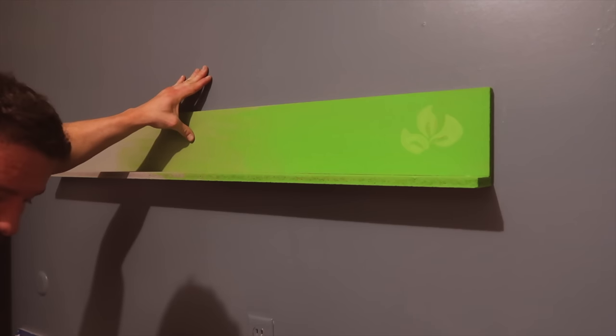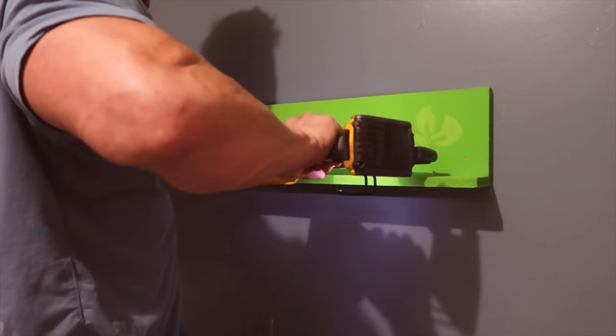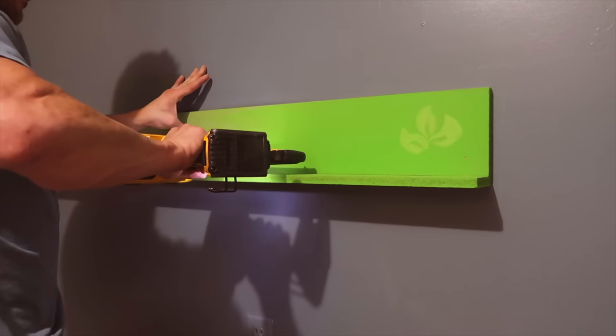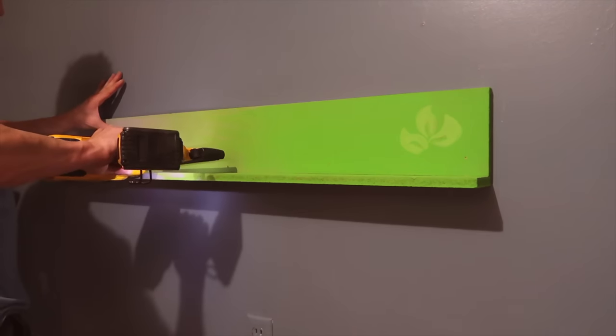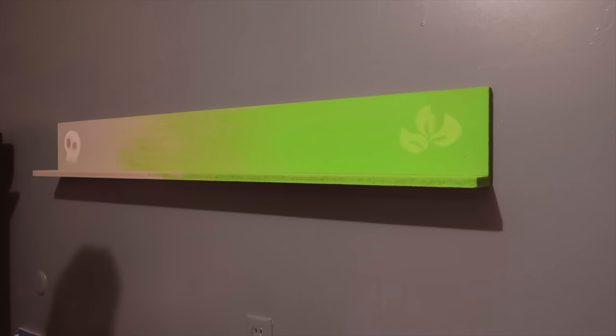To put the shelves together, Thomas used wood glue and then shot them together with a pin nail. Once the shelves were made, we found the space on the wall we wanted to put the bottom shelf. He used his pin nailer to secure this shelf to the wall, and then we continued this process, adding each shelf on top.